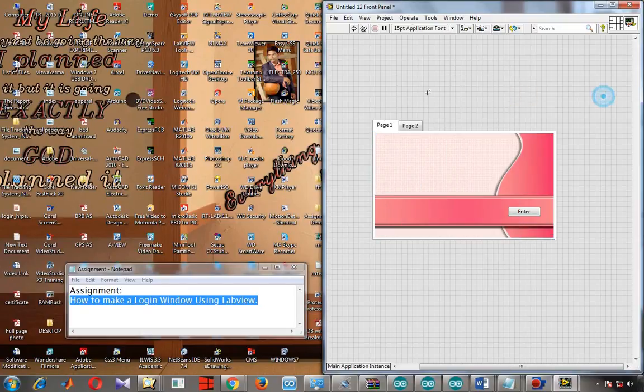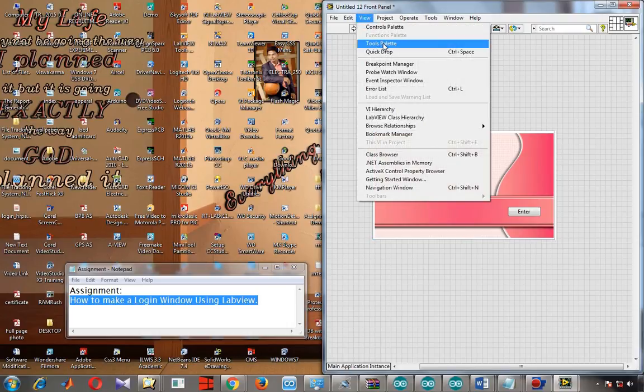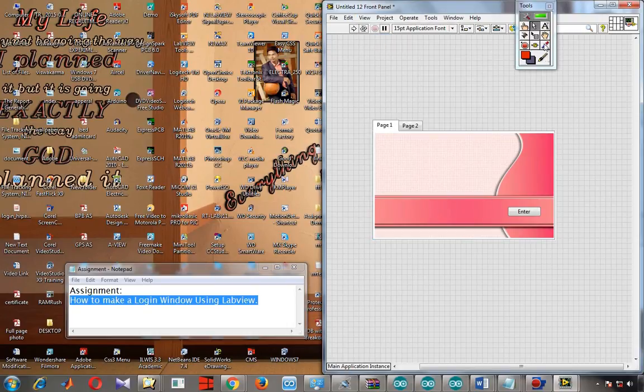Next we will design and add some text over here. Go to the tool palette, text. We're going to add some text, let's say welcome to the one of the machine.